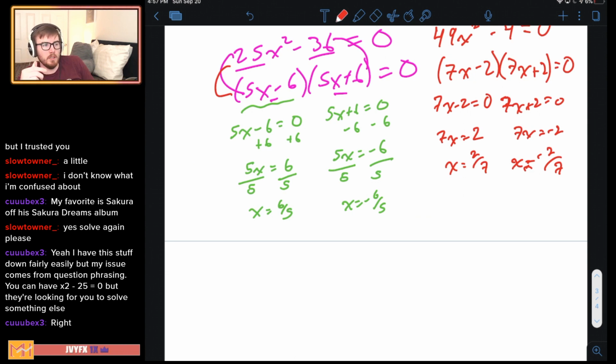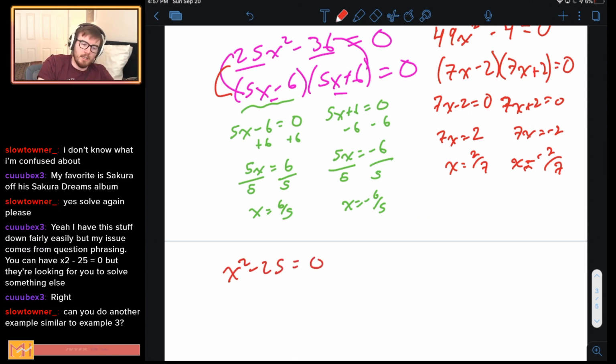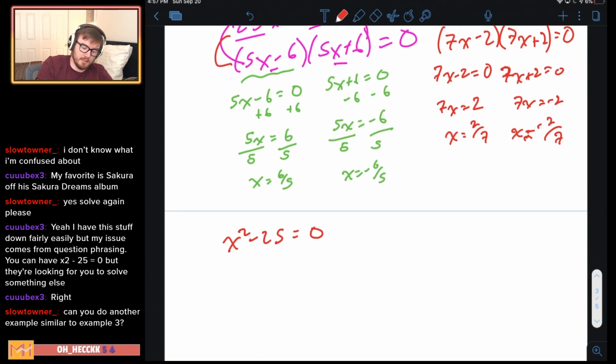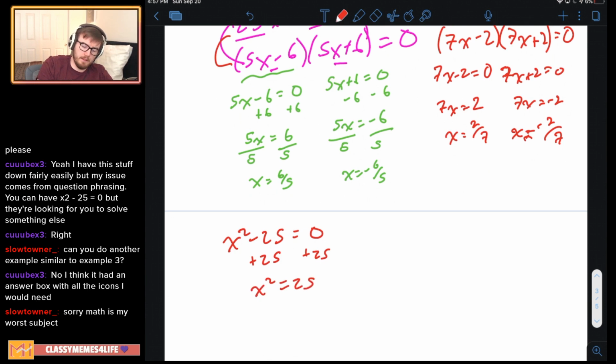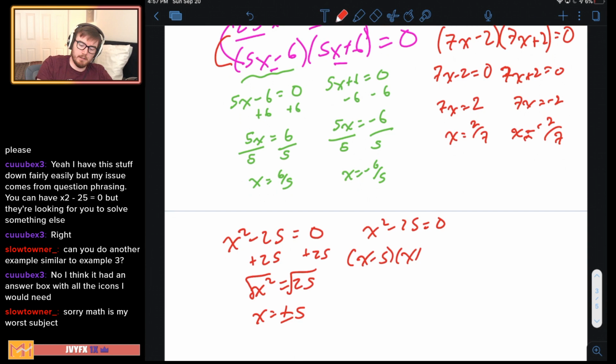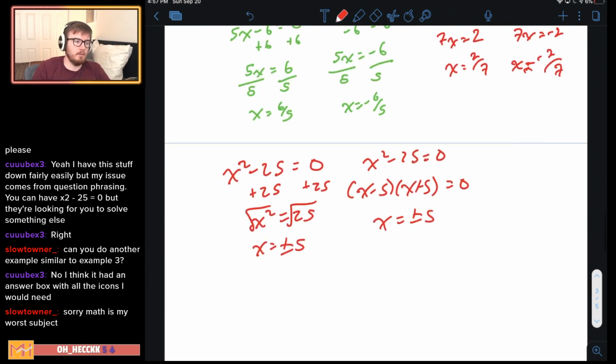I would assume. But I mean, they might give you this problem and you could solve it like this, and then just take the square root. Or you could look at it and say, I'm gonna factor it. Right? I mean, boom. Just 2 things right off the dome that you could do.